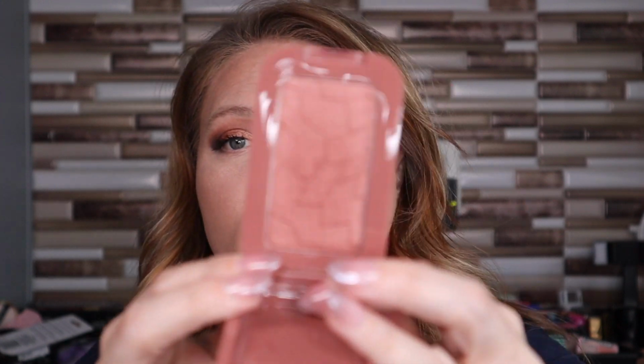I'm gonna use the blush too. Except this blush scares me a little bit. This is the NYX Professional Buttermelt Blush in the shade Feelin' Butta. It is a shimmery blush, which is why it scares me. I didn't realize there was shimmer when I bought it, so I didn't pay attention to that one. So hopefully we can go light enough where it's not gonna be crazy.